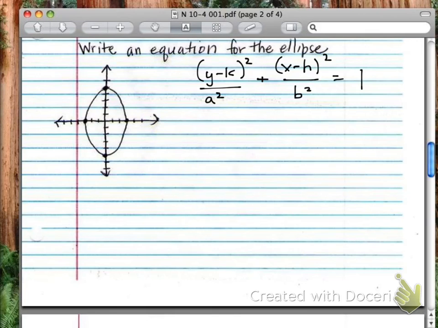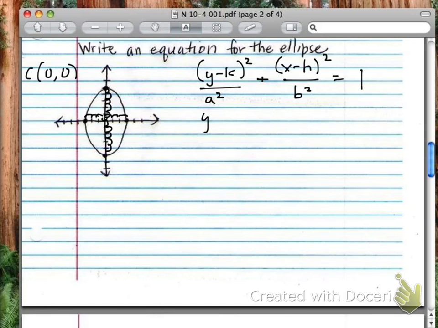So this is actually pretty simple. What is my center? 0, 0. Because if I go down here, I go 1, 2, 3, 4, 5. And then here I go 1, 2, 3, 4, 5. So 0, 0 is in the middle there. And then over here, 1, 2, 3. And then 1, 2, 3. So it is in the middle. So our center is 0, 0. So we can start to fill in our equation that way.